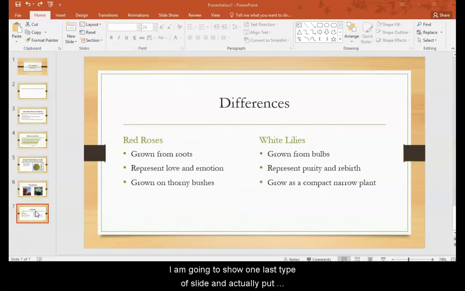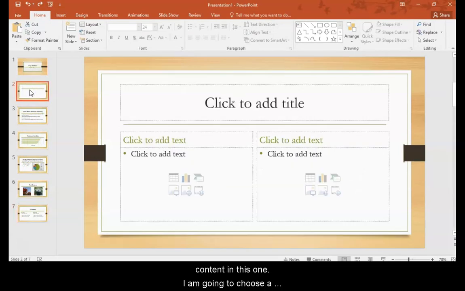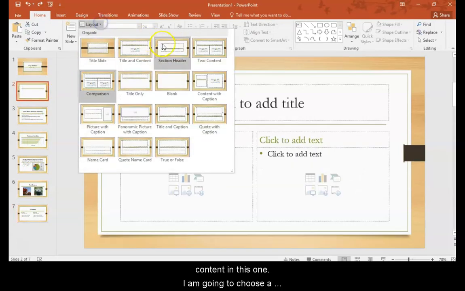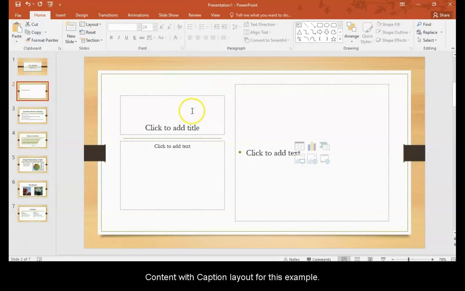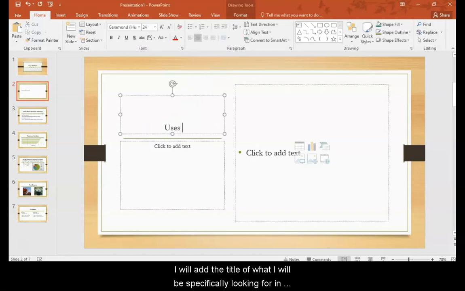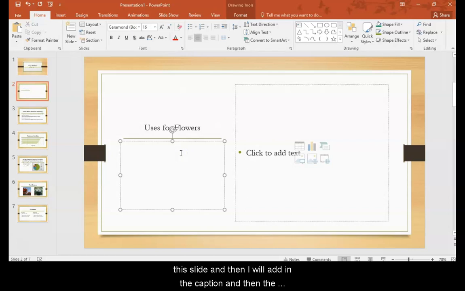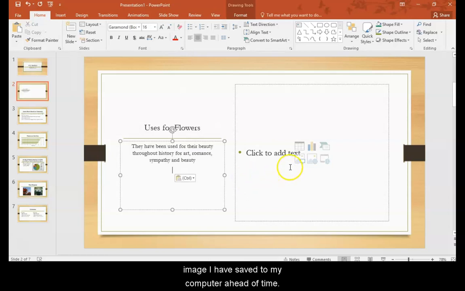I'm going to show one last type of slide and actually put content in this one. I'm going to choose Content with Caption Layout for this example. I will add the title of what I will specifically be looking for in this slide. And then I will add in the caption, and then the image I have saved to my computer ahead of time.